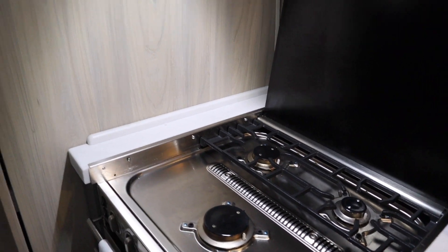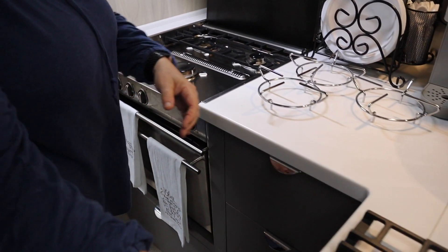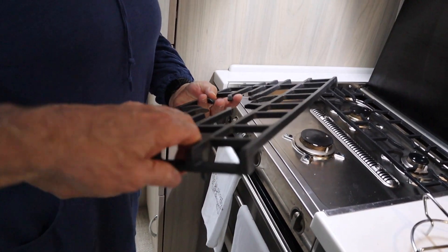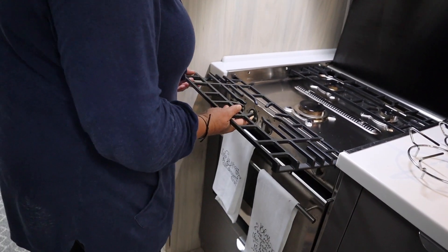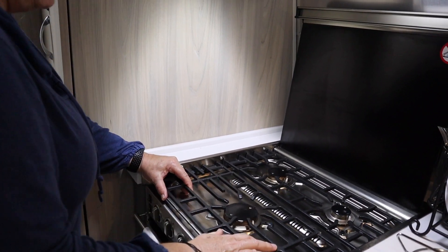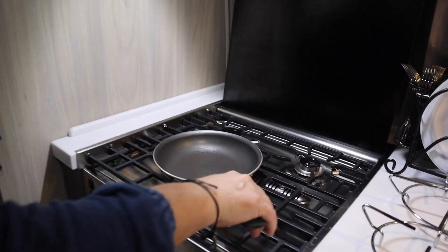You don't have to remove these screws in here — some people think you had to remove the screws, but that's not necessary. It slides right in. There are little tabs on the bottom of these grates right here — these don't have to be removed either. So I've seen it mentioned, you don't have to do that as well. Then the front burner grate slides in just like that, and it fits as though it was really designed and manufactured for the Dometic stove. And then you've got the pot support — you can slide that anywhere you want.